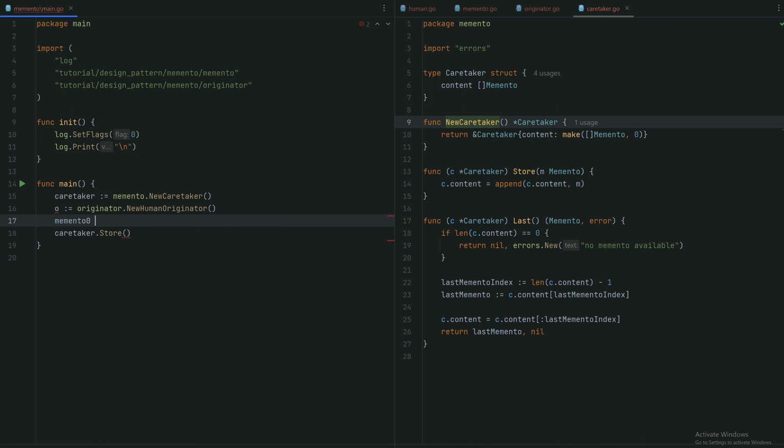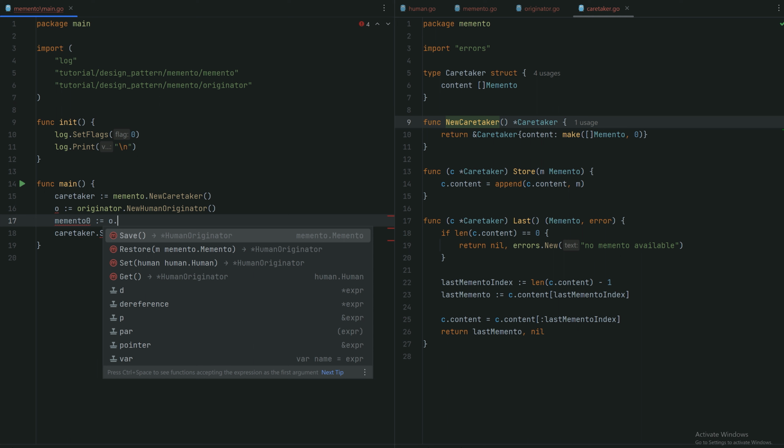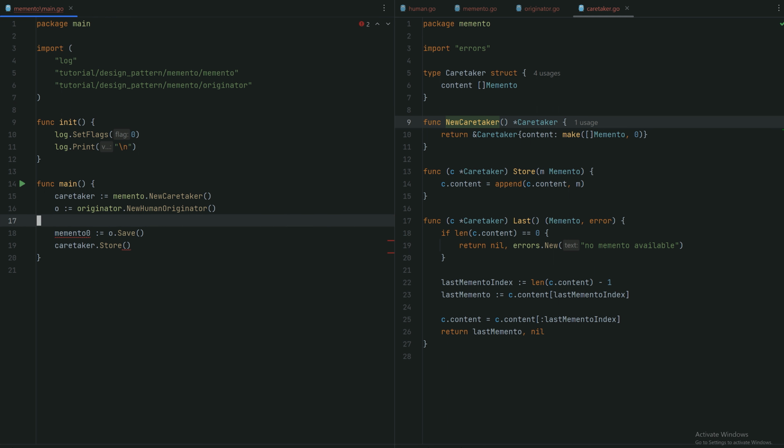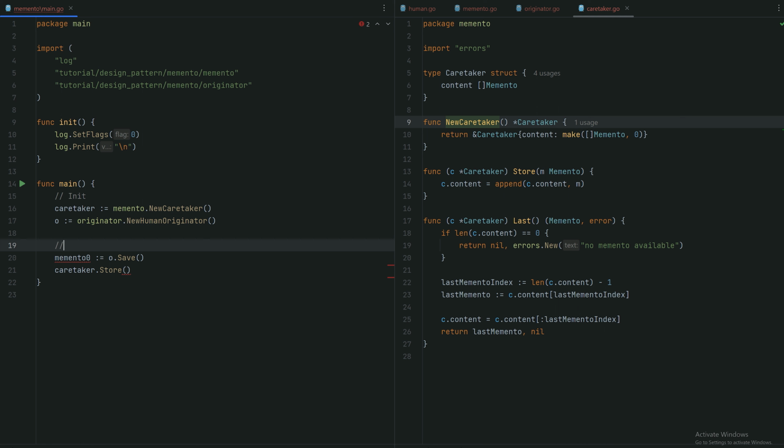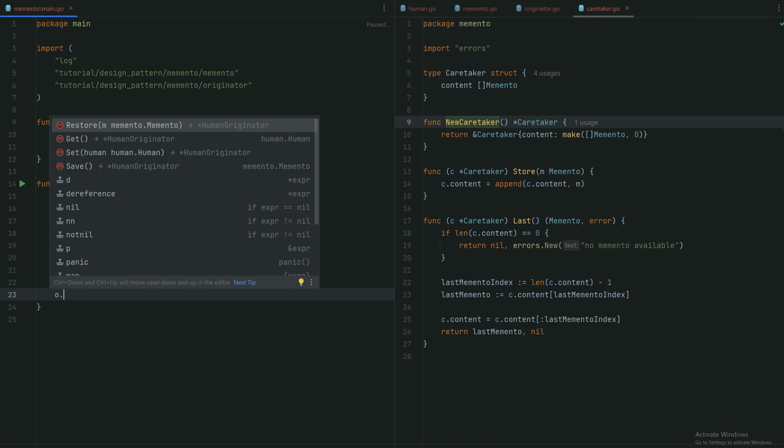So we create a memento by invoking originator.save. So let's put some comments to organize that main function a bit. So you have the init first, then our first memento. Okay, so you can see that it's straightforward. So an originator creates a memento, then the caretaker can store that memento for you. So caretaker is a memento manager.